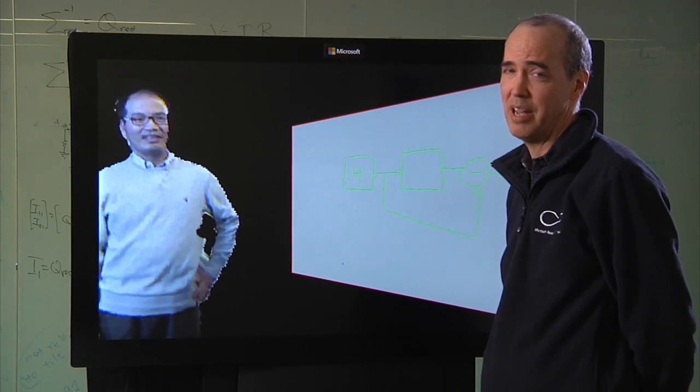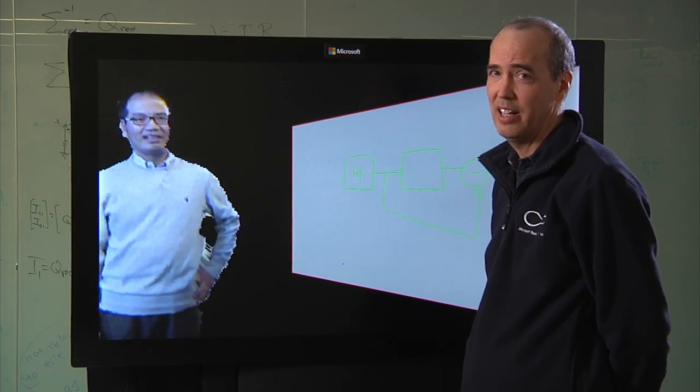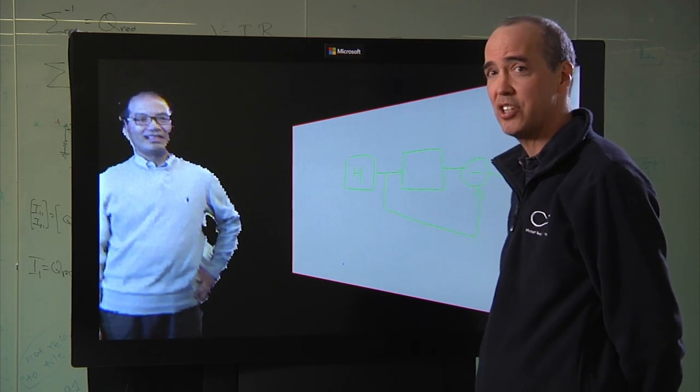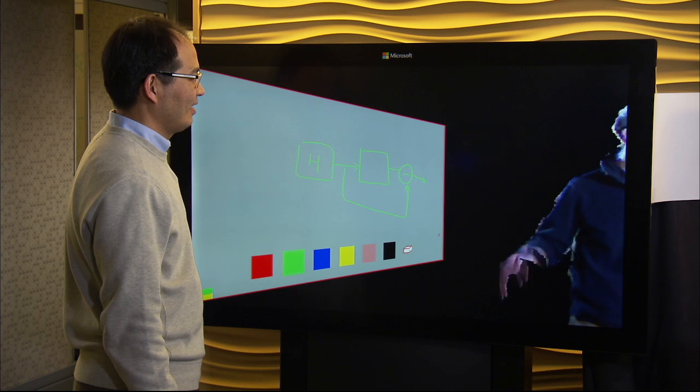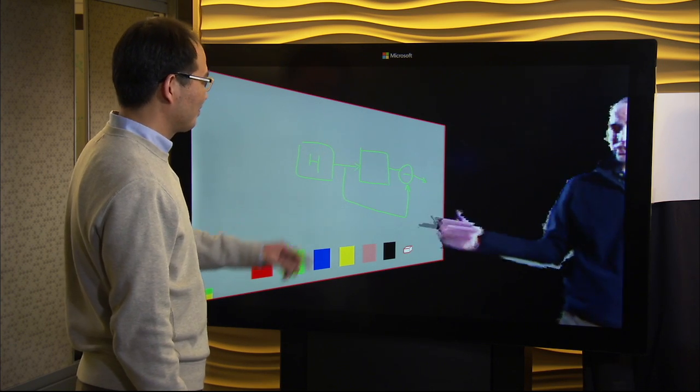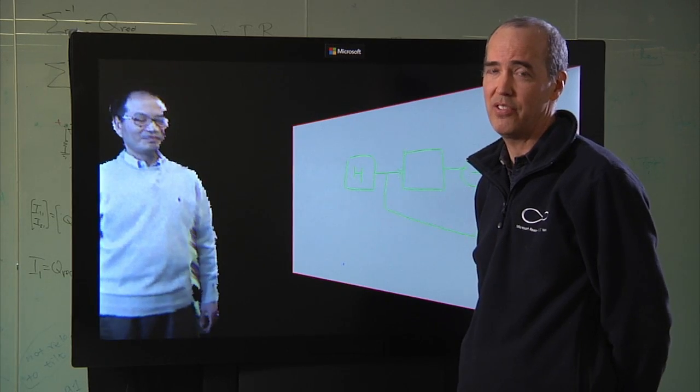So, in conclusion, color plus depth cameras, such as Microsoft Kinect, enable remote collaboration more immersively. We are able to see where our partner is writing, where his gaze is, gesture direction. It makes us feel like we're in the same room together.